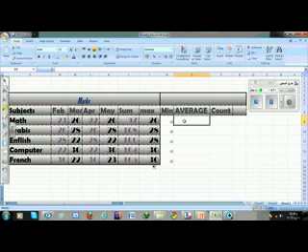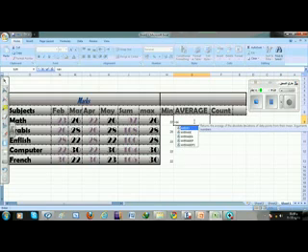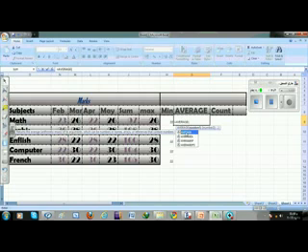After that, we want to use average. Start with the equal sign. Write average and bracket.